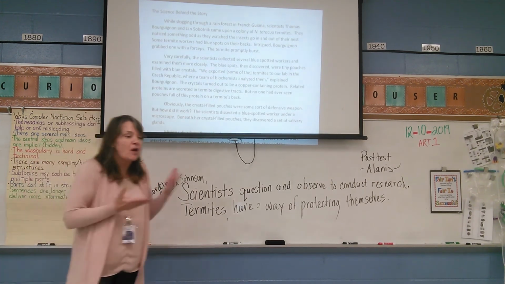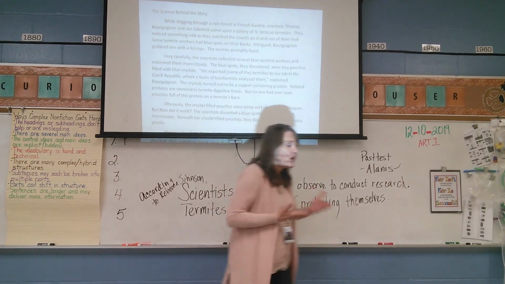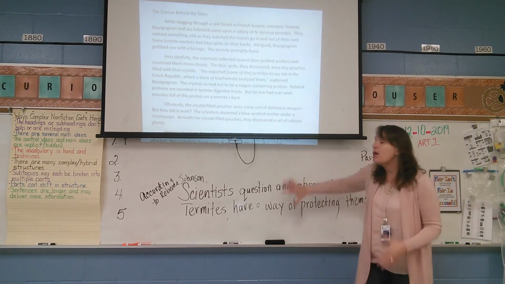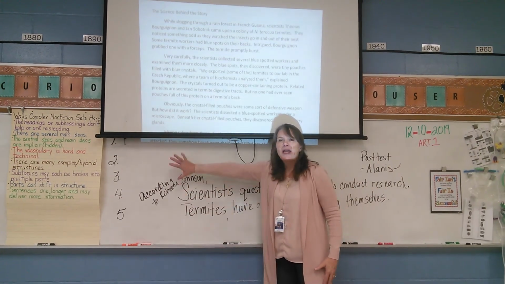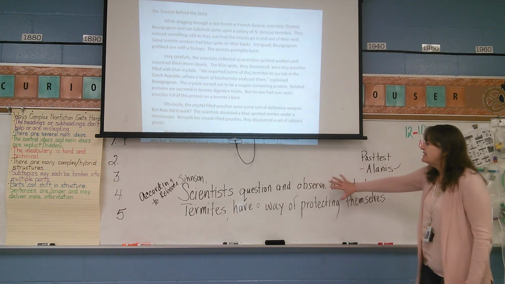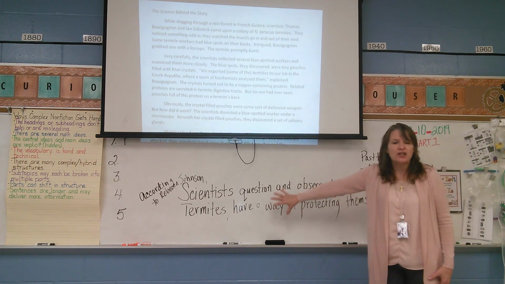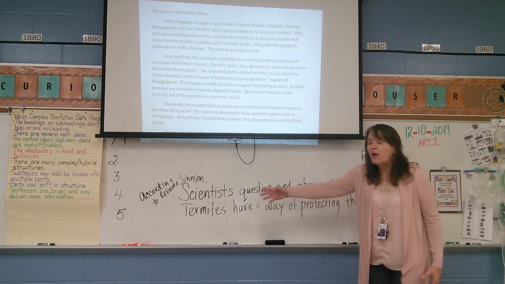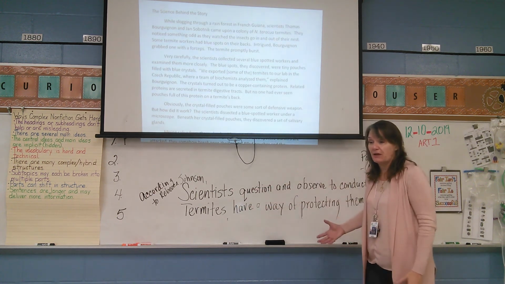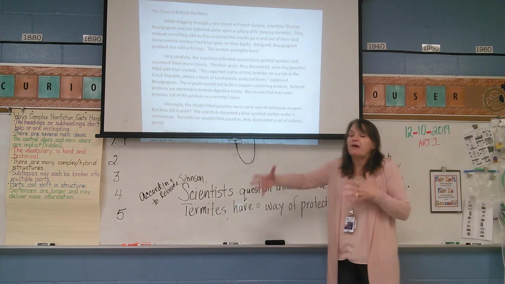So when we realize our comprehension is breaking down on this nonfiction text, we want to make sure that we're stopping and saying, okay, in this section, Rebecca Johnson is writing about how the scientists conducted research to find out how the termites protect themselves. As a result of their research, they found that out.